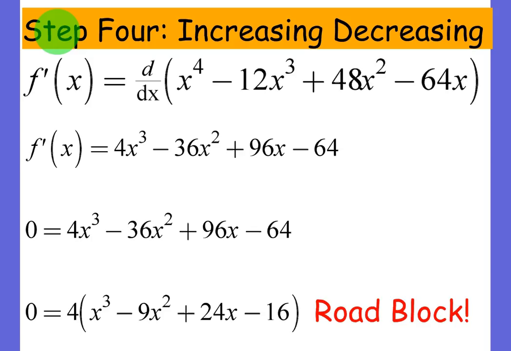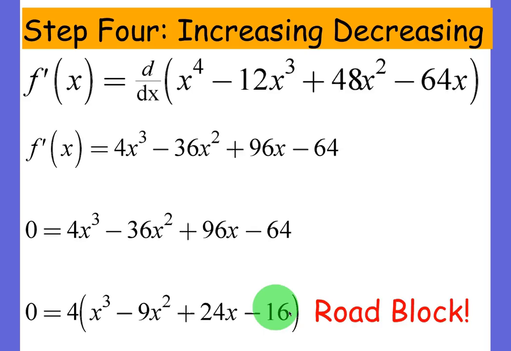Now we're going to reach back and use some calculus we learned. We're going to figure out where the function's increasing and decreasing. So fortunately, we've already factored this function, right? And that's important for increasing, decreasing, because you want to figure out the critical values. When we do find increasing, decreasing, we have to take the derivative first. The derivative of this is going to be, using the power rule, 4x cubed minus 36x squared plus 96x minus 64. From there, we would pull a 4 out because all of these are multiples of 4. We hit a roadblock with x cubed minus 9x squared plus 24x minus 16.